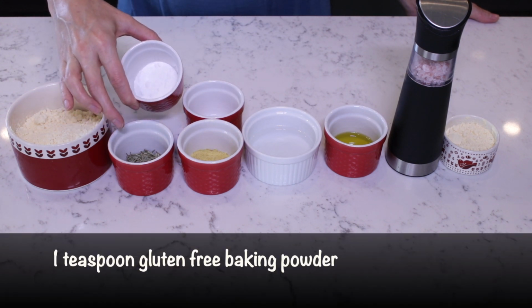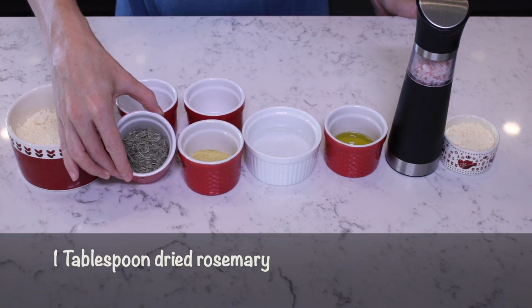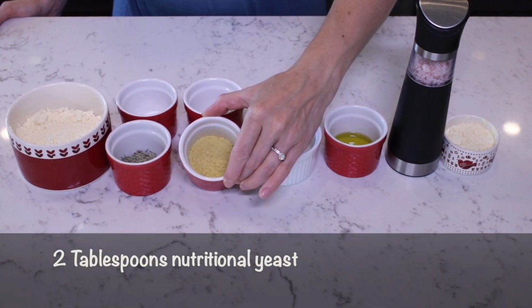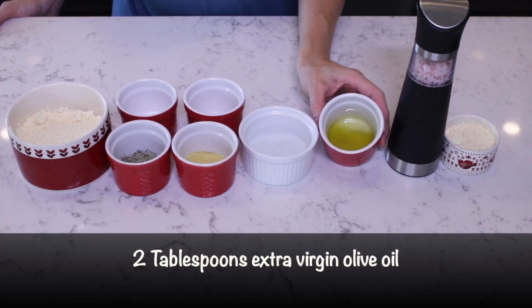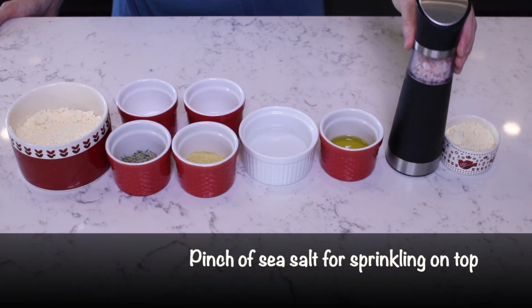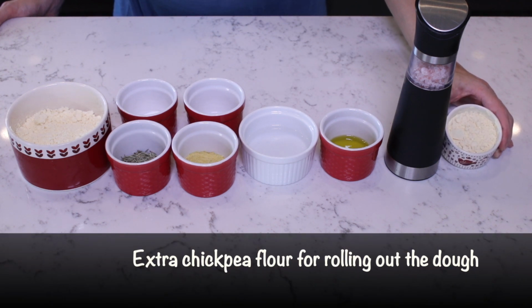1 teaspoon of gluten-free baking powder, 1/2 teaspoon of sea salt, 1 tablespoon of dried rosemary, 2 tablespoons of nutritional yeast, 3 to 4 tablespoons of water. The original recipe only calls for 3 tablespoons of water, but because I've added in the nutritional yeast and the rosemary, I'm thinking we might need a tablespoon more of water. So I'm going to start with 3 tablespoons and then we may need that extra one. 2 tablespoons of extra virgin olive oil, 1 pinch of sea salt for sprinkling on top, and a bit of extra chickpea flour for when you're rolling out the dough.